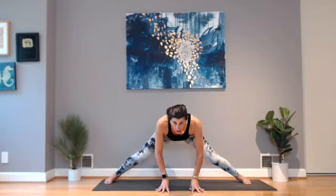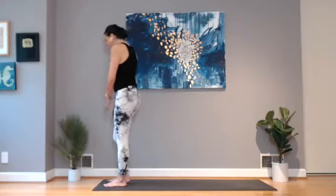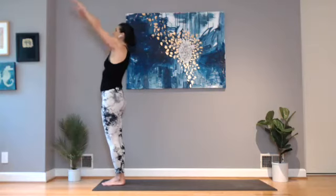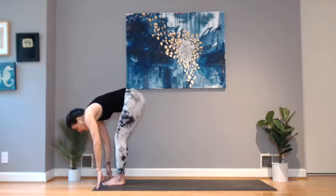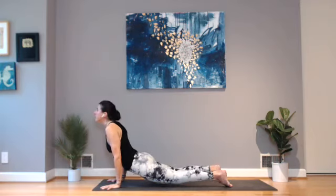The exit is an entrance. Bend the knees, hop the feet together. Good job. Roll up or come to stand, top of the mat. Vinyasa. Inhale, arms up. Exhale, fold forward and down. Inhale, lift chest. Chaturanga. Up dog. Down dog.